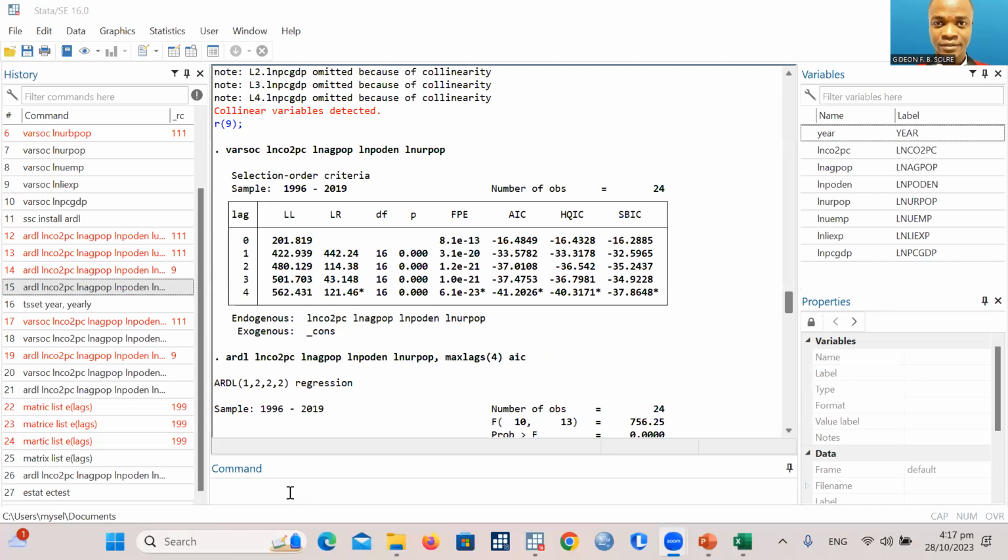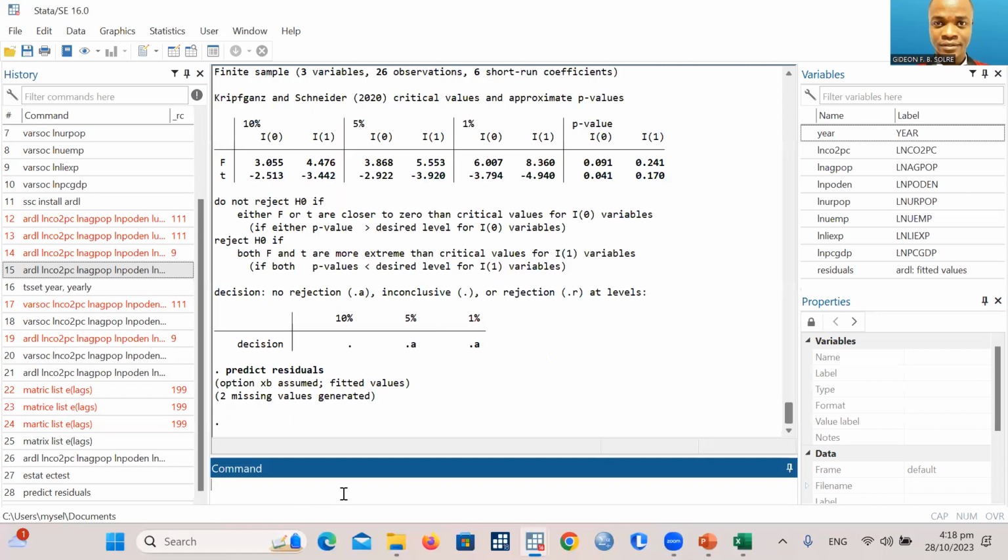So we'll do this, predict residuals. Okay. Then after we predict the residuals, we'll use the Shapiro-Wilk test for normality. So type swilk, then residuals. Okay.